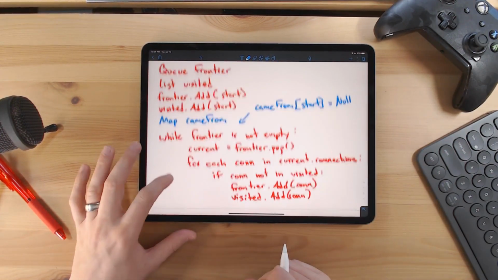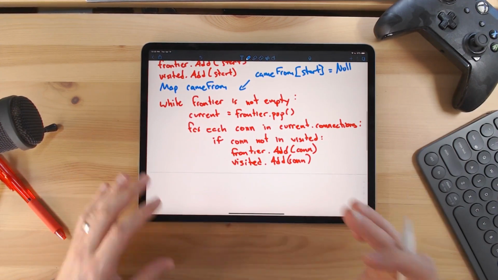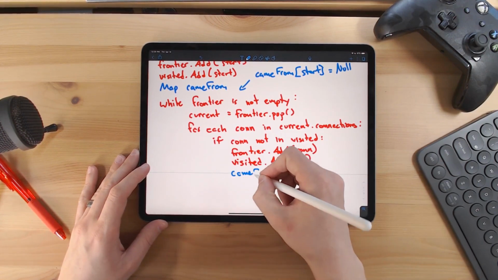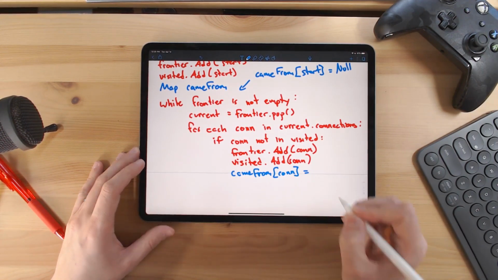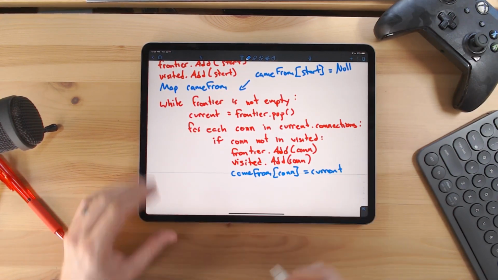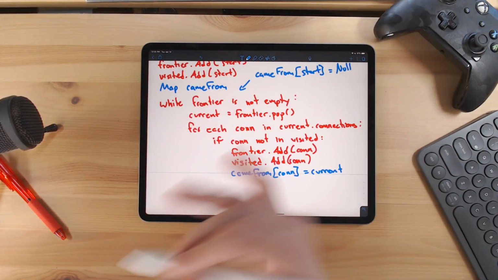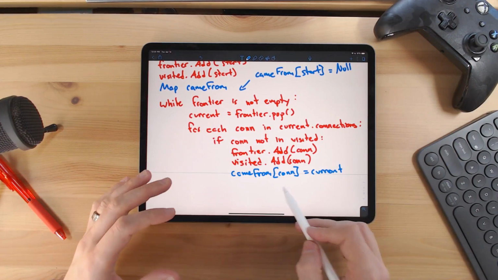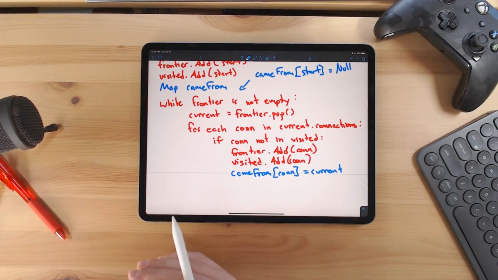The next thing we can do is, when we add something into our frontier and into our visited list, we also add it into our came from dictionary or came from map. We'd say came from this connection came from the current node that we were exploring. That's it. Just adds one more data structure. It looks like this, either a map or dictionary, depending on what programming language you're in. We say that the start node came from nothing. And then whenever we are adding a new node to the visit list, we say this node is being added because it's connected to the current node we are exploring.